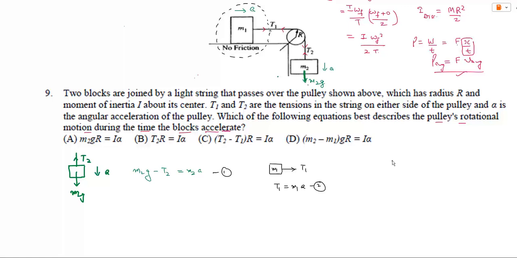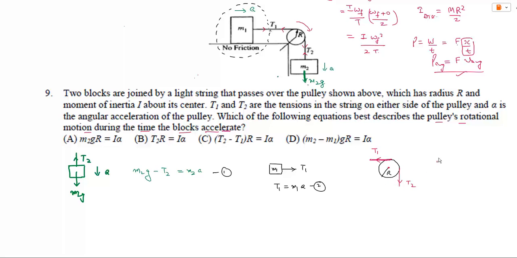Now if we look at the pulley having radius r, the force of tension is acting in this direction, another force of tension is acting in this direction. Now what are these two forces of tension doing here? Both these forces will create a torque about the center of the disk. So when this mass is coming down, the sense of rotation of this disk will be clockwise, right?